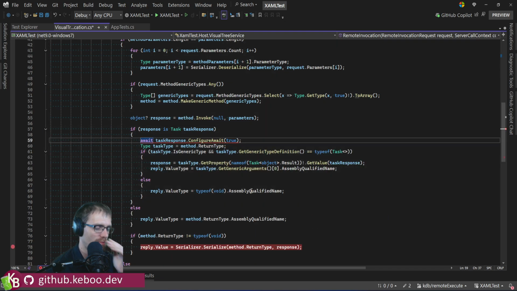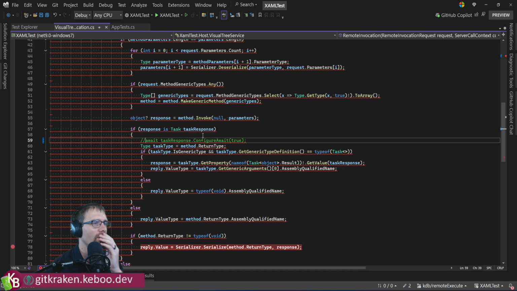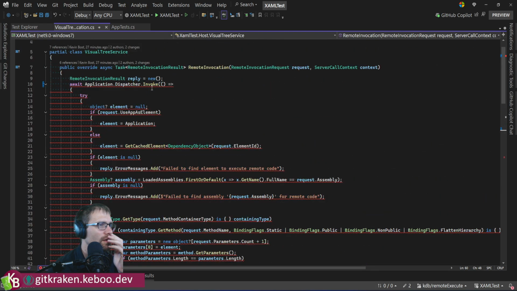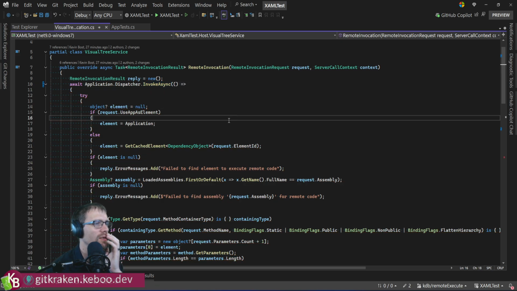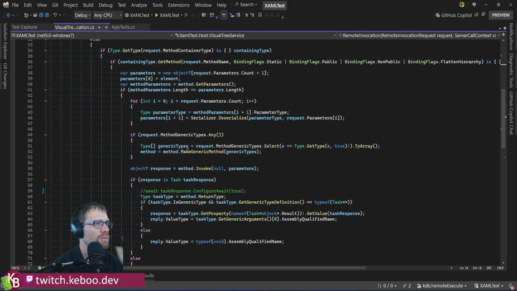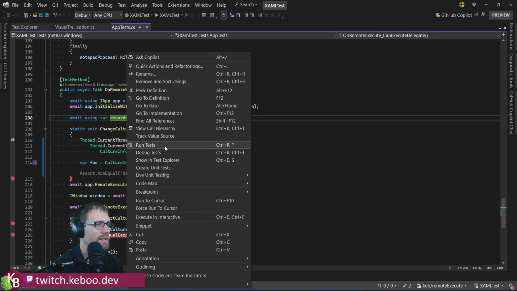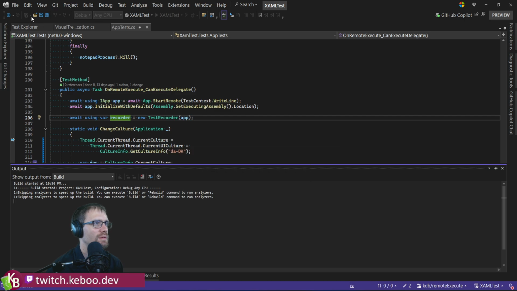If I just comment this out, the InvokeAsync, if I just comment this sucker out and do that without doing anything else, this test passes, I think.